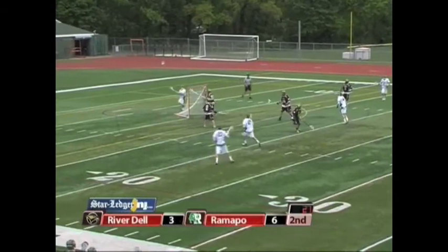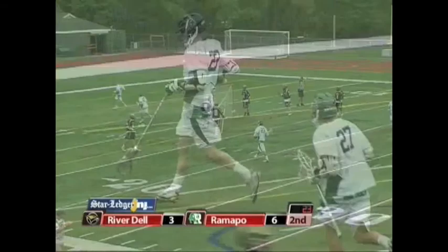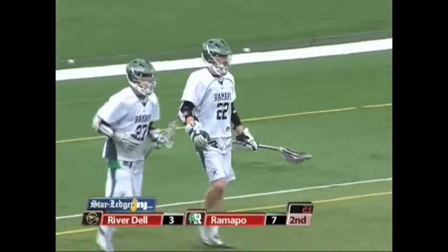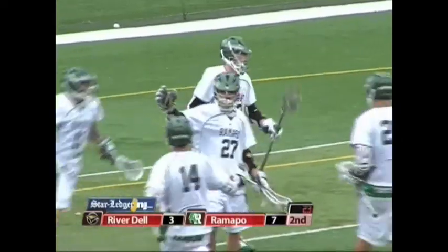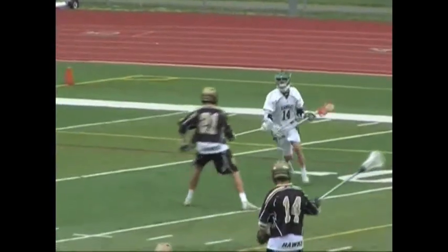Karsian dodging, he'll turn the corner. Nothing doing, nice pass far side and put on through by Krupp. Second time those two have connected. Karsian to Krupp here in the second quarter to make it 7-3. And they reversed the side of Walters and he lost goal side because of it.